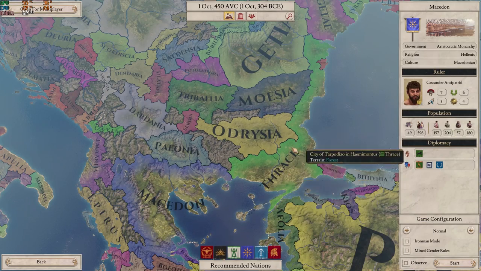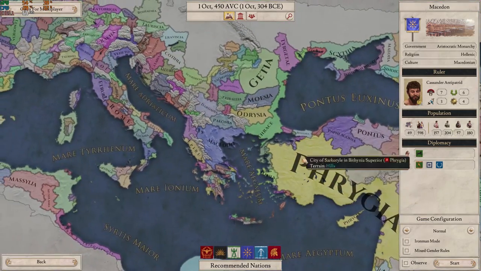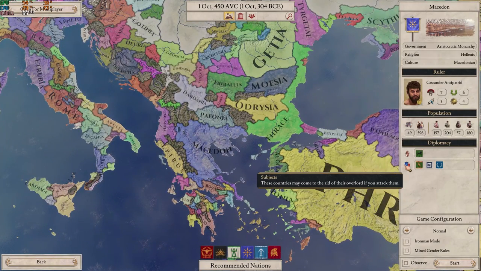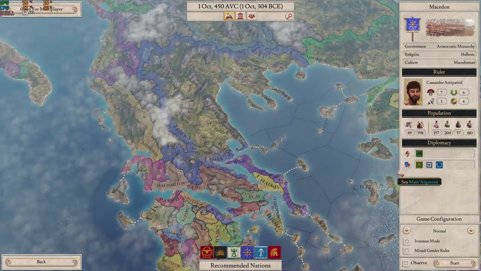I don't know, I'll have to Google that. So we're allied with them, which is probably good because this guy is probably not going to like us, and so we're going to have to deal with him pretty early on. And then we have a couple countries as well that are our subjects.